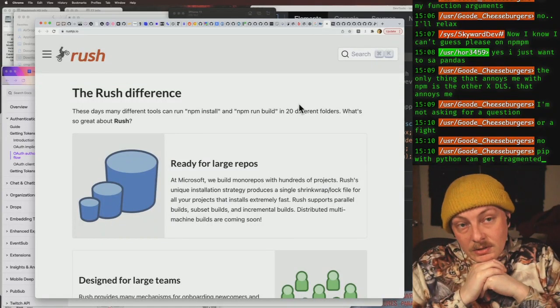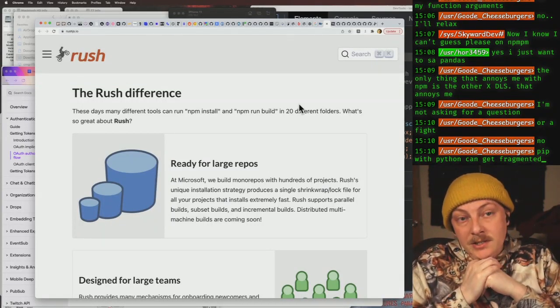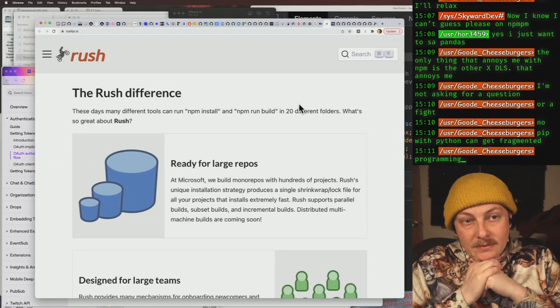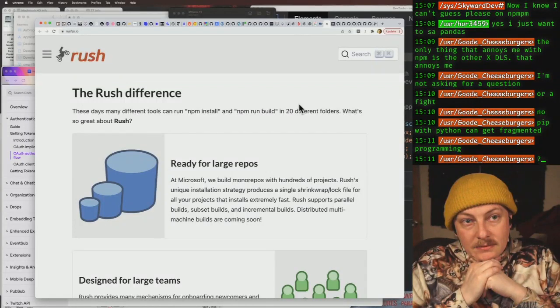Cheeseburgers, you don't seem to be able to have a day here where you're not just messing up. I'm tired of it. What does that have to do with anything we're talking about right now? I said the word fragment, and you go off on some tangent about fragmentation. Why? I'm talking about your chat messages. Just because I'm programming doesn't mean you can just spam us about any random programming thought that crosses your brain. Stop.